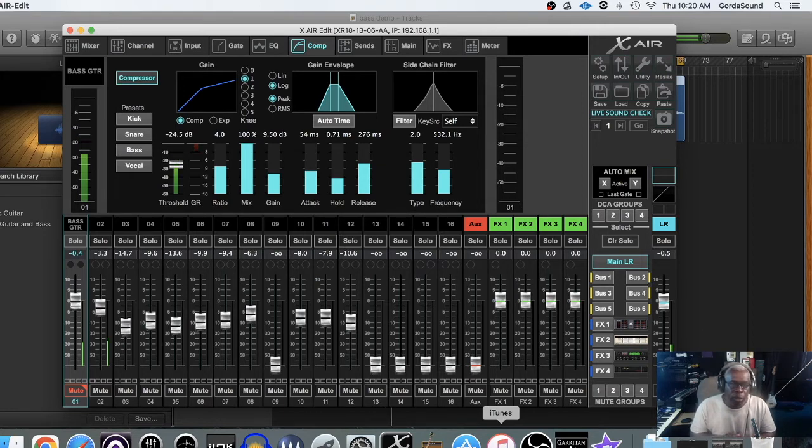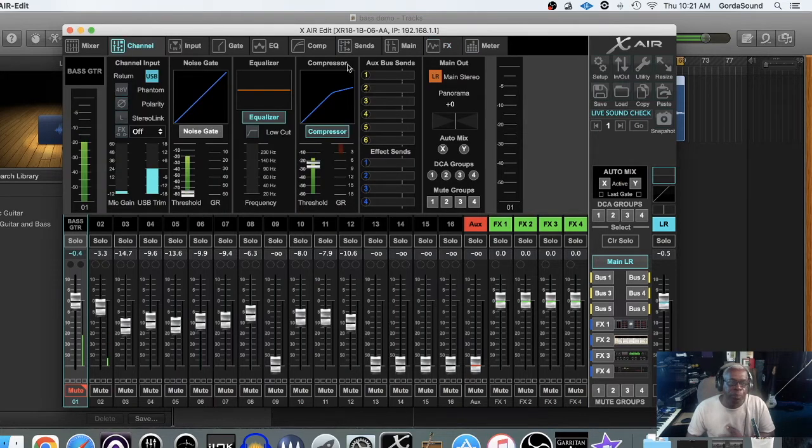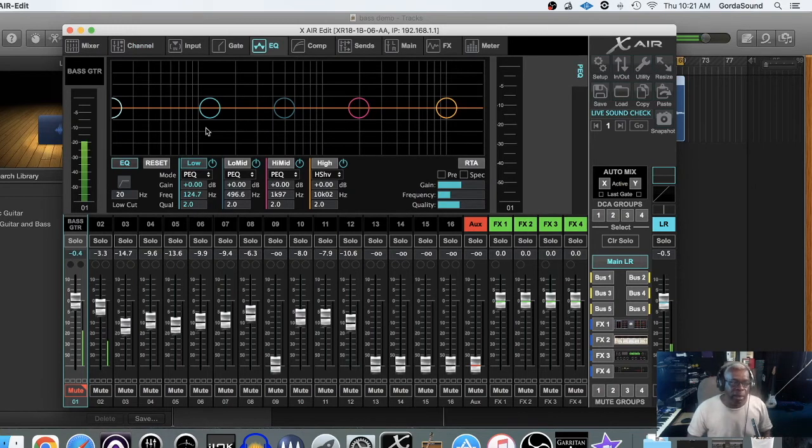I'm not trying to use any of the effects from the bass, the bit and the plugins. I basically want to use the channel to compress to get the bass sounding better in the mix. You will notice that I didn't use any EQ whatsoever on the bass channel, but in a real life situation, I would EQ my bass before I compress the signal, just so that I have my EQ levels where I want before I actually compress the bass. I wouldn't compress and then EQ, since EQ changes the level and volume.